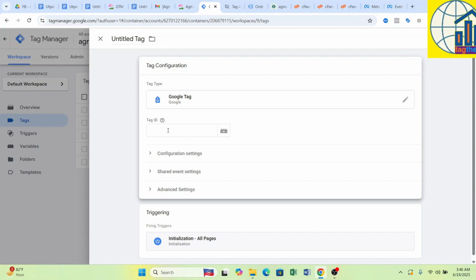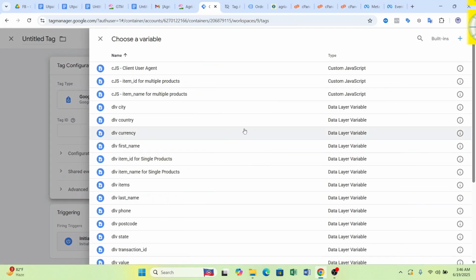You can provide a real ID, otherwise you can create one with the formula of GA4 measurement ID, like it will begin with G and then a hyphen and then some digits.